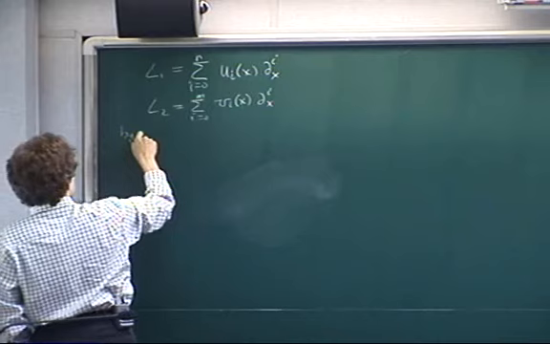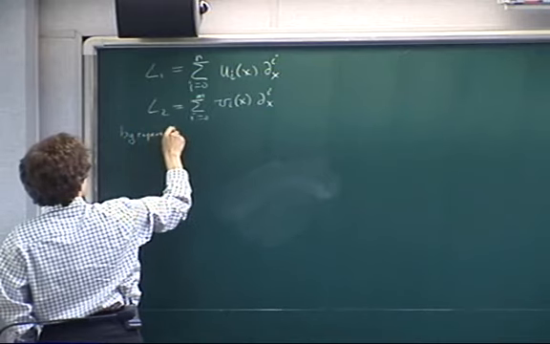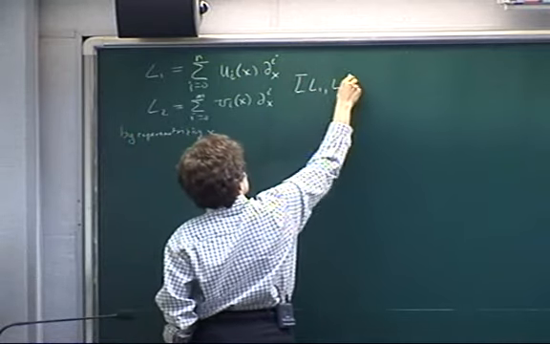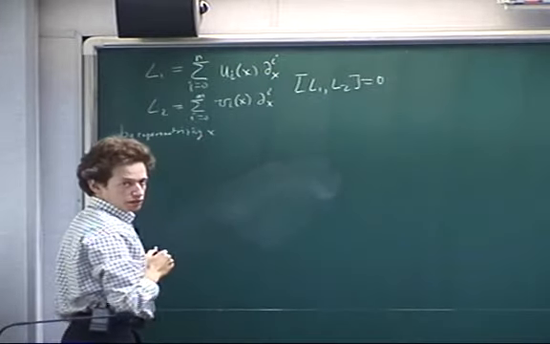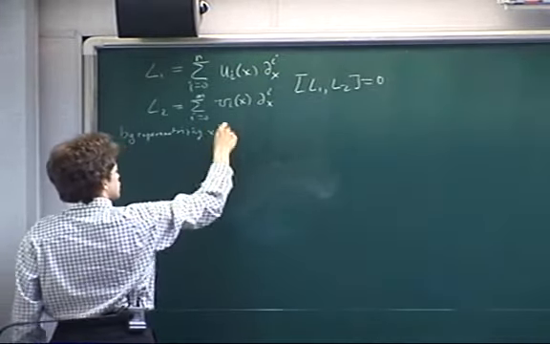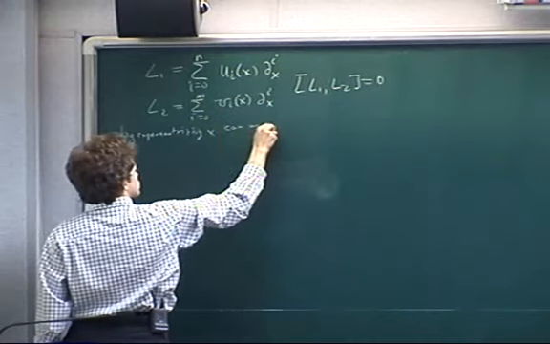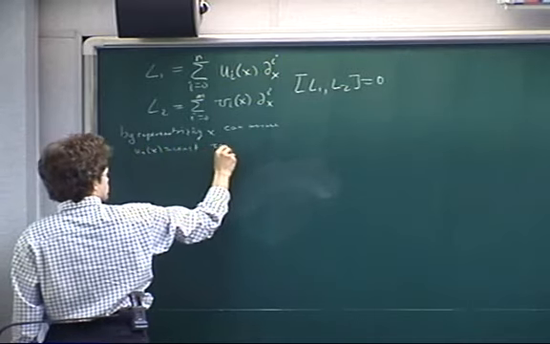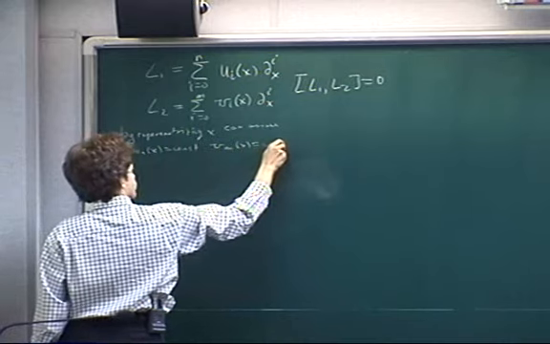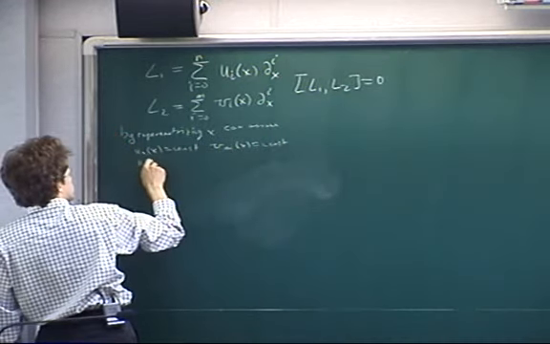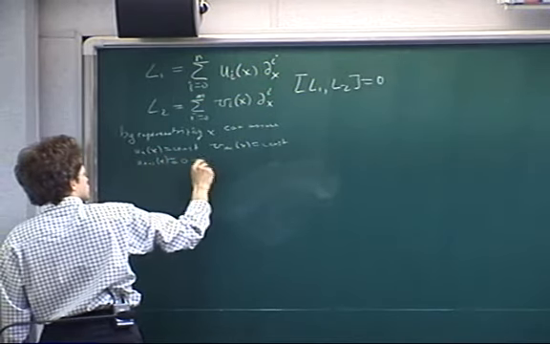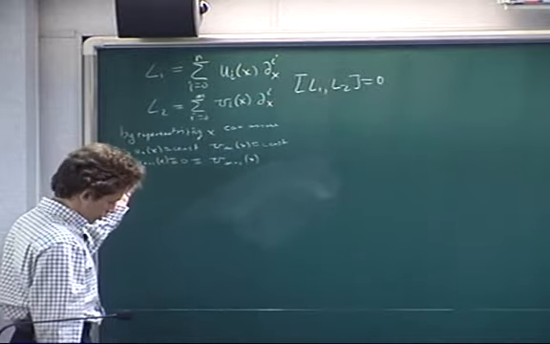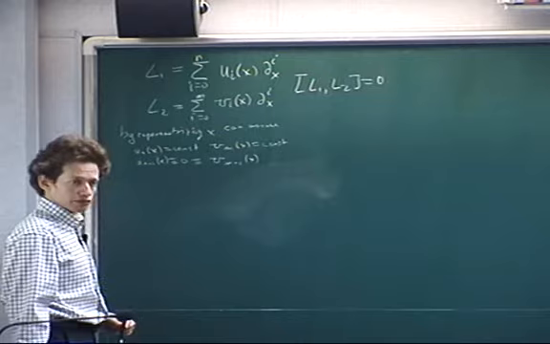And the main thing we wanted to study was commuting pairs of differential operators. So we assume the commutator is 0. By reparametrizing x, we can assume that the top coefficient is a constant for one, and the top coefficient is a constant for the other. And we can also assume that the lower coefficients, the next coefficients, are 0. Okay? So let us try to look at this and see what the lowest degree interesting example could be.